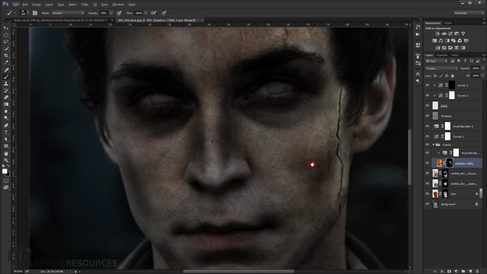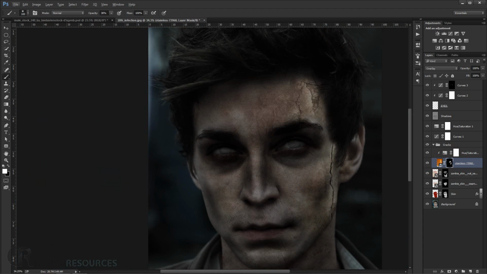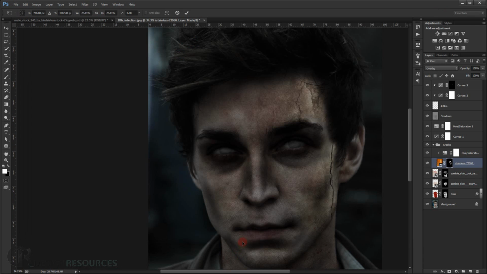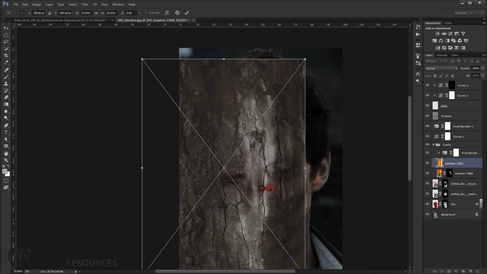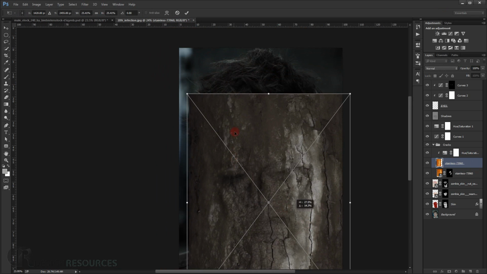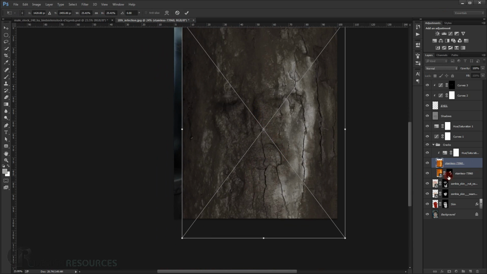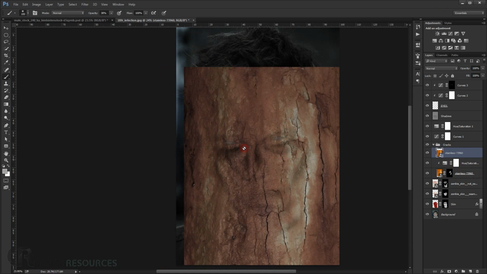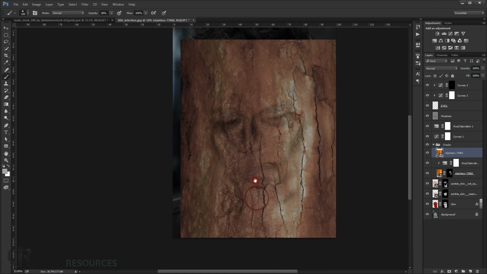Alright, and I will just bring again this same texture again, and I will just apply it in this part in here. So just make again a copy of it like that, and I will just apply it in here.